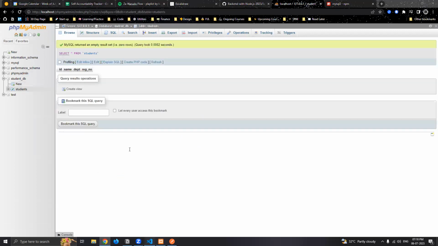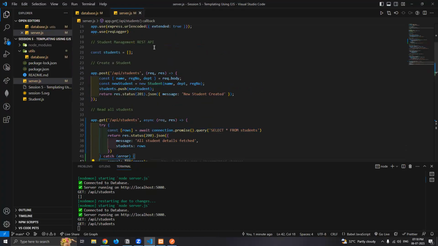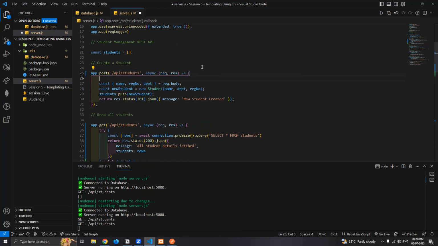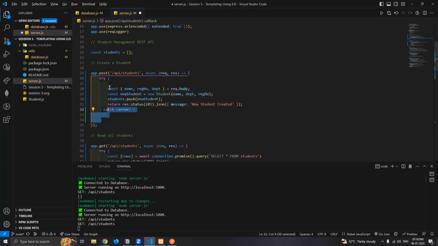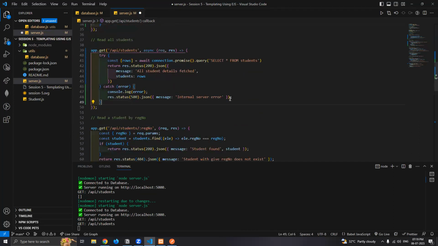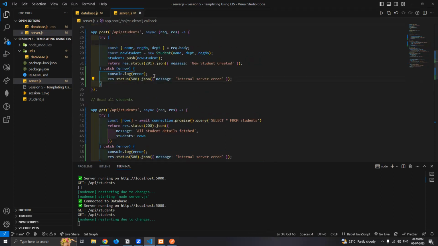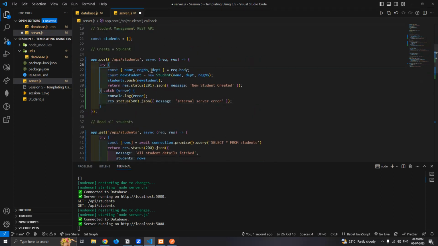Okay, so the get all students works. Let's just try creating a student now. So this part remains the same, literally the same. Let's try to implement it, make this an asynchronous function. Try catch block, bring this down. We copy the same one here, and the structure all remains the same. Obviously, it will create a new student and all that.